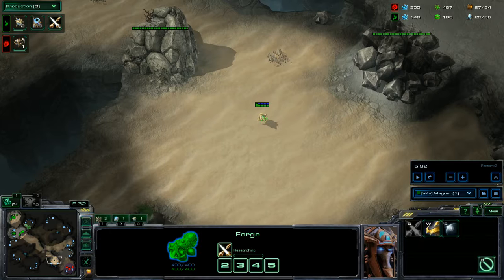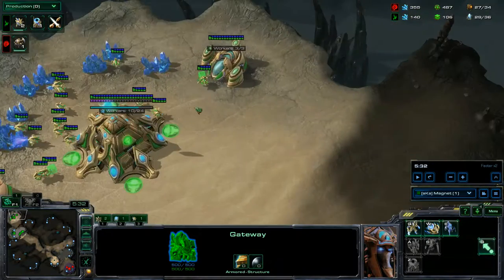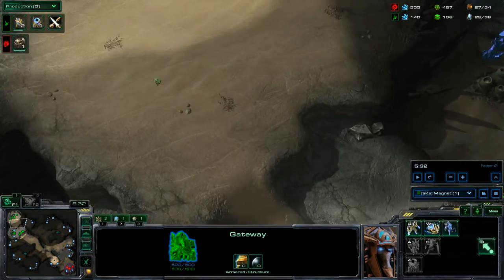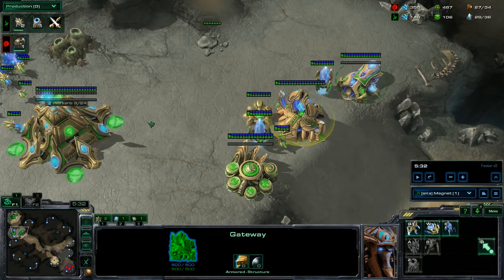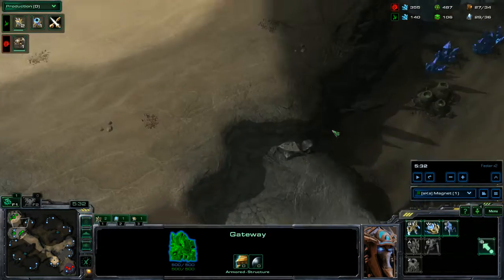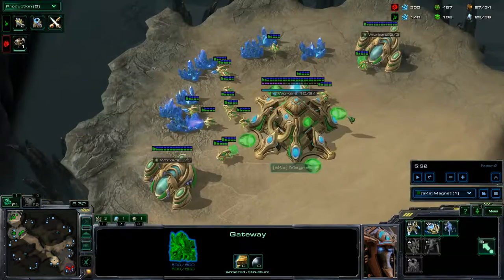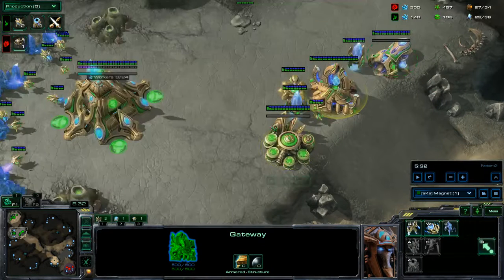If he does not have a third base by this point, you want to get a sentry out as soon as possible, and add a couple cannons. If you have the APM for it, you also want to put one of your probes on patrol around your base to be watching out for a Nidus. So yeah, that's pretty much all the different adjustments that you can make for this opener. And again, if you're having trouble with any of these reactions, you can rewatch this video so that you understand everything that needs to be changed based upon the opener.